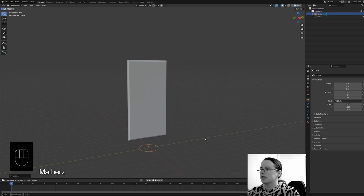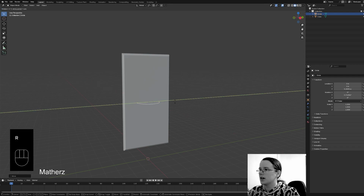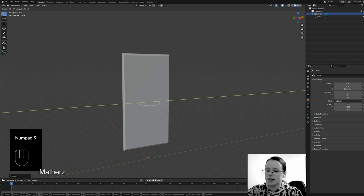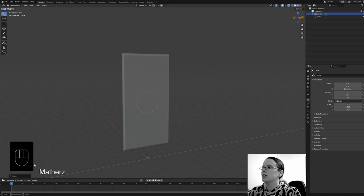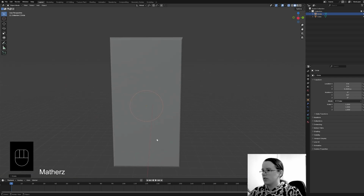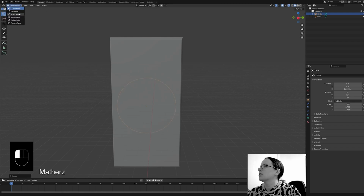And I think maybe we should go for a circular mount for the handle. So we're going to go for the circle. What you want to do is press G, just bring it up into the middle right there. And then we're going to go R for rotate, get it on one of the axes so that you can rotate it freely. Press 90 on your number pad. I'm going to go for the X-ray so you guys can see what I'm doing right there. So X-ray is at the top, by the way, if you need it. So we're going to make this a little bit bigger. So scale it round.